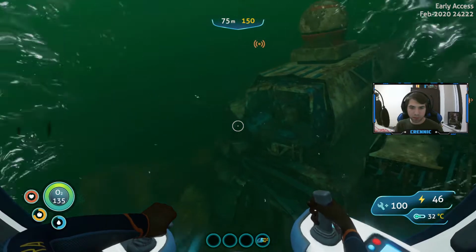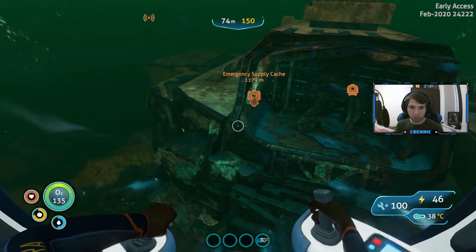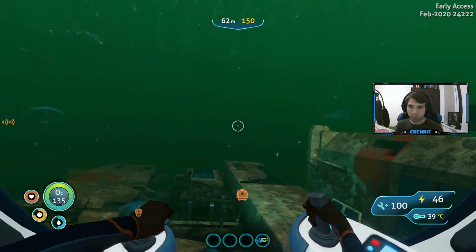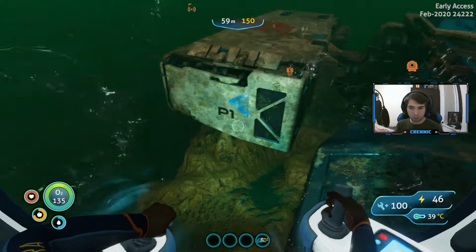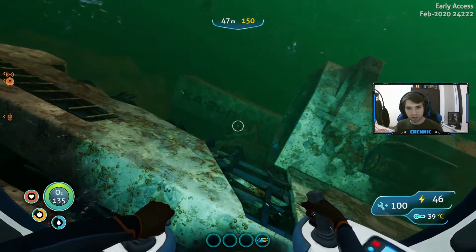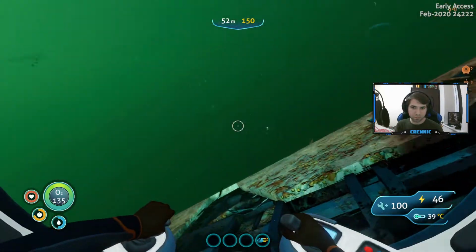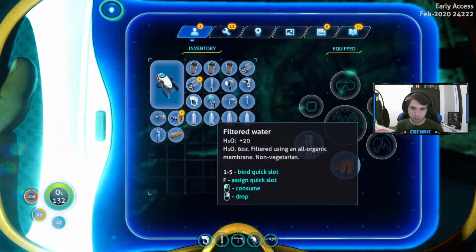I want to see what's over here. Let's see where you are. Can I pick you up? Yeah. Nut fish. Nut. Hmm. Is that a structure over there? Oh, what's this? So extra stuff here. Aquarium module. Okay, 2 out of 3.